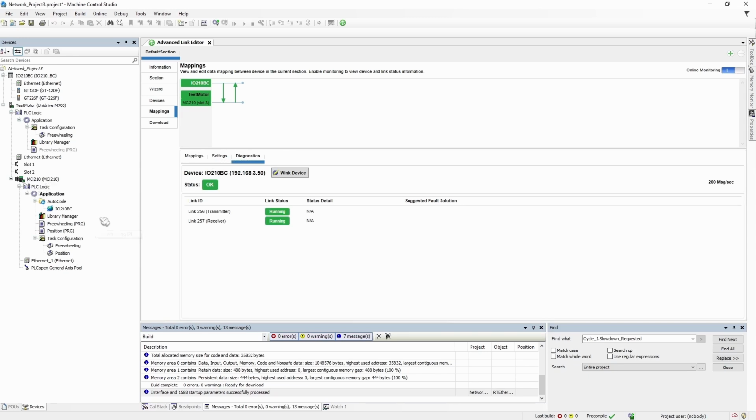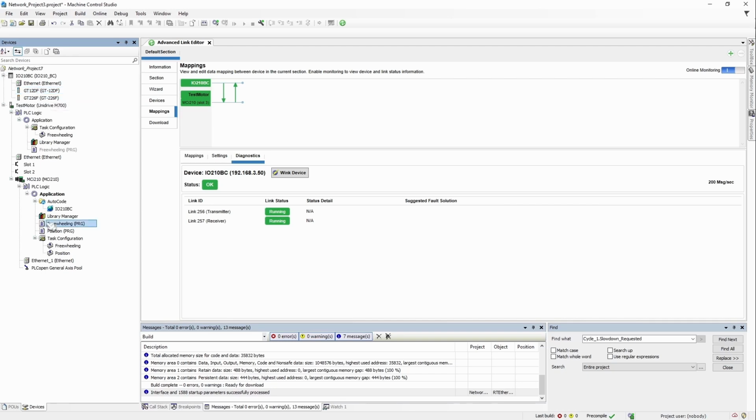Well, one thing I should note is that it created this thing here automatically. See where it says auto code, and it gave it this name, IO210BC. Now you'll notice that this is the exact same name as this bus coupler. If we wanted to rename this bus coupler to something else, we could, and this would have also automatically renamed. So just for kicks and giggles, I'm going to rename this. Actually, I'm going to also rename this and this. Let me show you why before I rename it. I like to rename my slices just because GT12DF doesn't mean anything to me. That's just the part number of the IO slice, right?